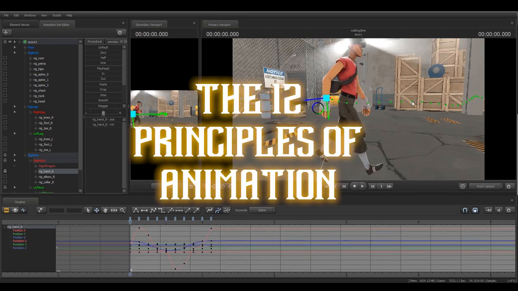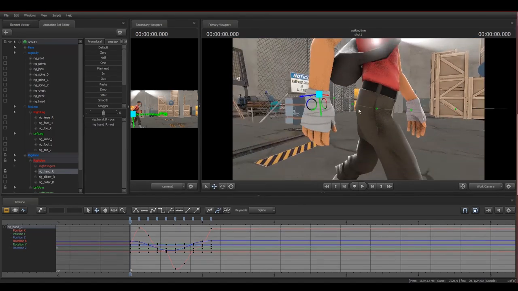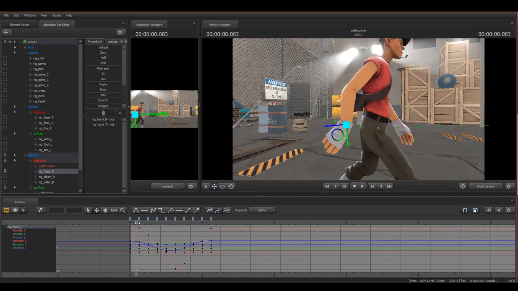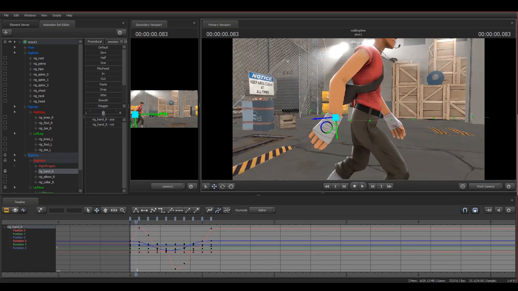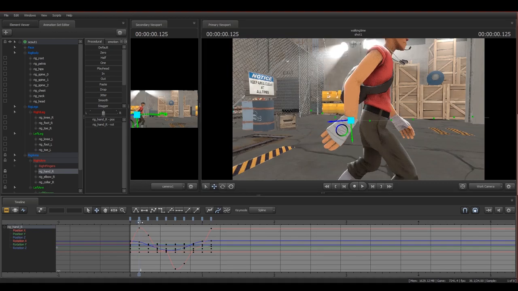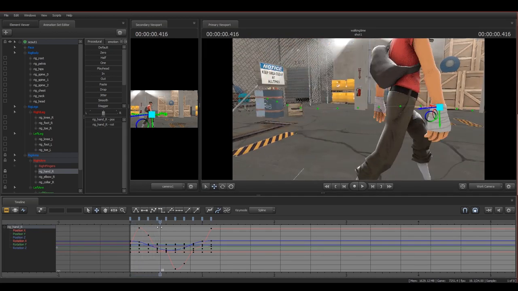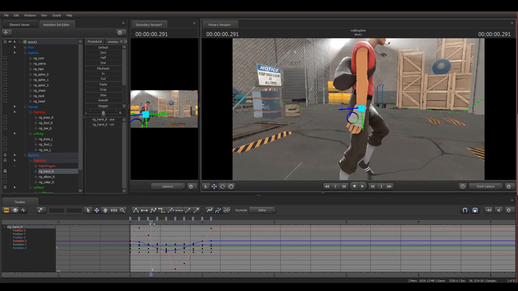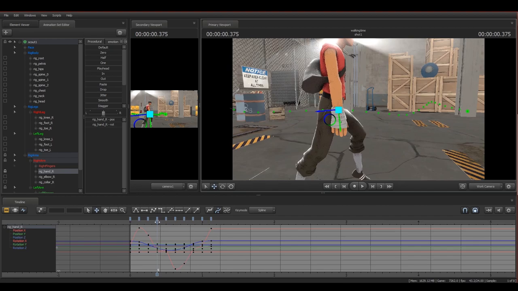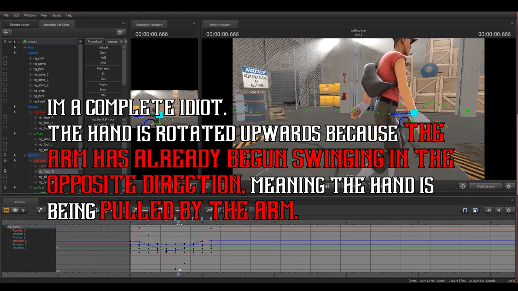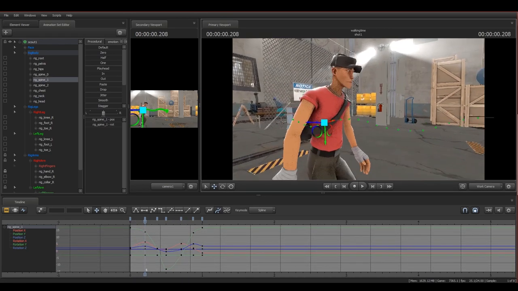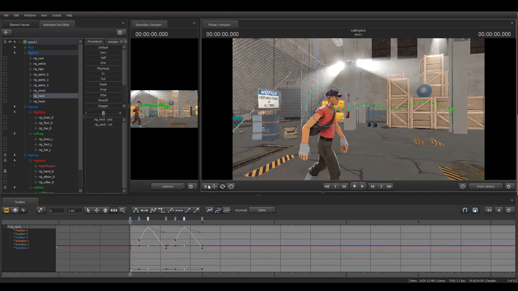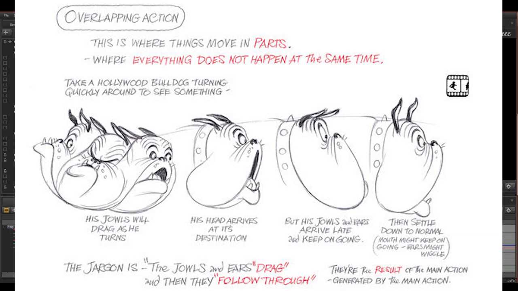Here are the 12 principles of animation that we covered in this. Follow through. Follow through and overlapping action are pretty much what we did in the hands. And it deals with the idea that not everything moves at exactly the same time at exactly the same speed. As these arms swing in like a pendulum motion, the hands themselves almost drag behind. And then the second the pendulum motion is complete, they're still moving at this pace, so they flick upwards. Honestly, my improvised explanation of follow through and offset was, in a word, terrible. So just look at this page of the animator's survival kit instead that explains it way better than I ever could.